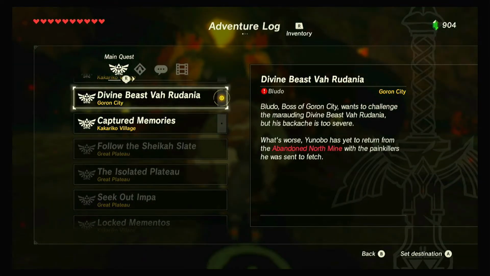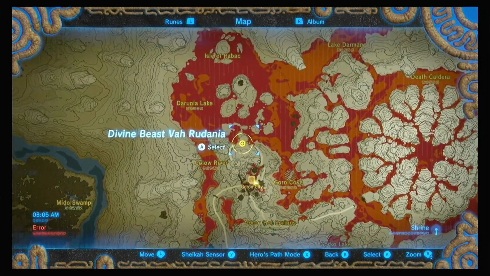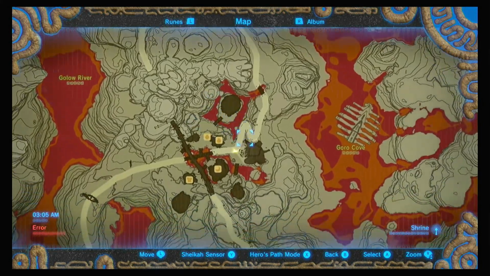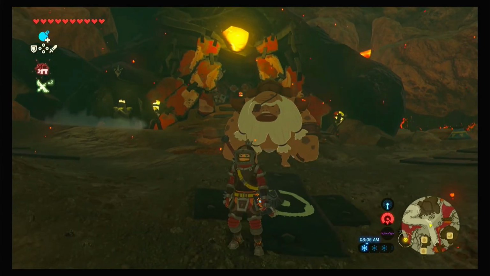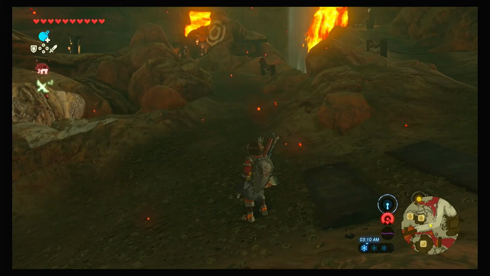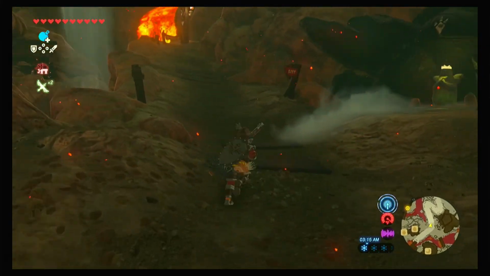Yeah, ouch. Alright. So now we have a new objective. If we look at this, it shows us that we want to go to the abandoned North Mine. So if we look at the map, we can see he's telling us to go here. So we are going to follow this path down and around right to where we need to go. Now, oh yeah, see, I'm already going the wrong way. So we want to go this way.